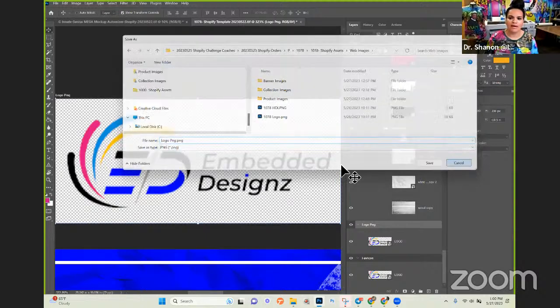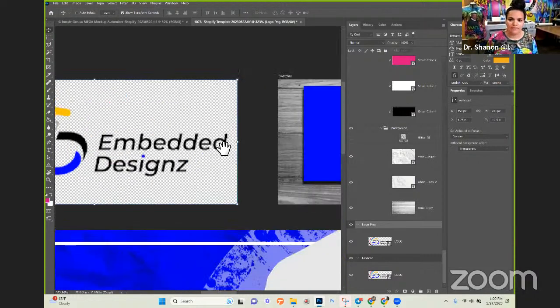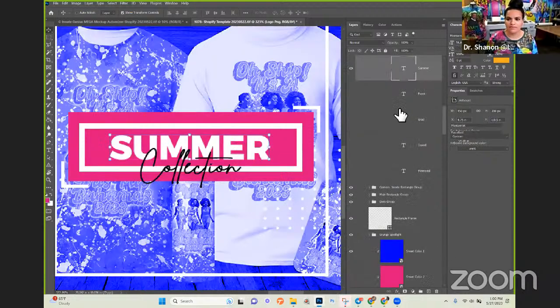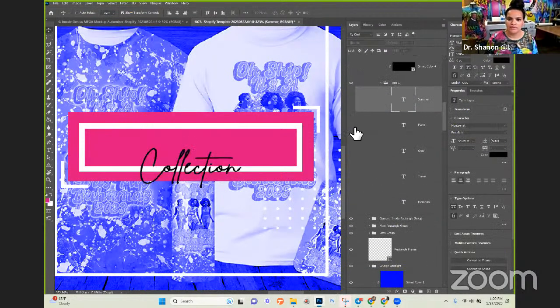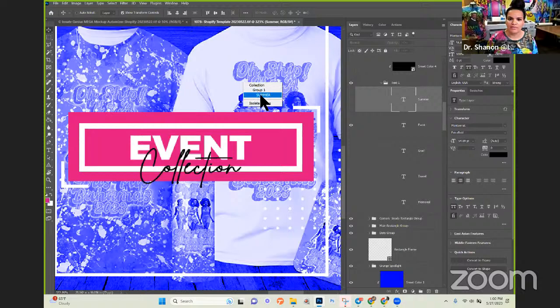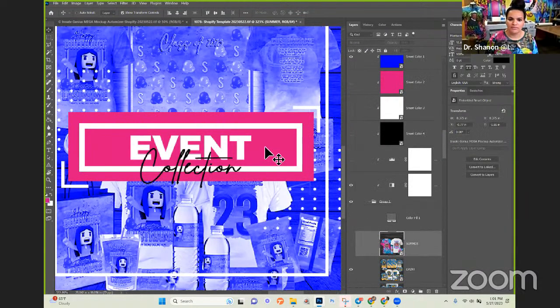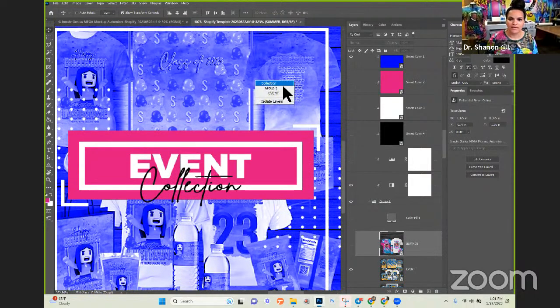Oh, you know what? I forgot to do my events. My apologies, y'all. Got ahead of myself. I still need to do event here, so I need to change this one out from summer to event collection, and then I will take the summer image, turn it off, turn on the event collection, and then I can save that one.